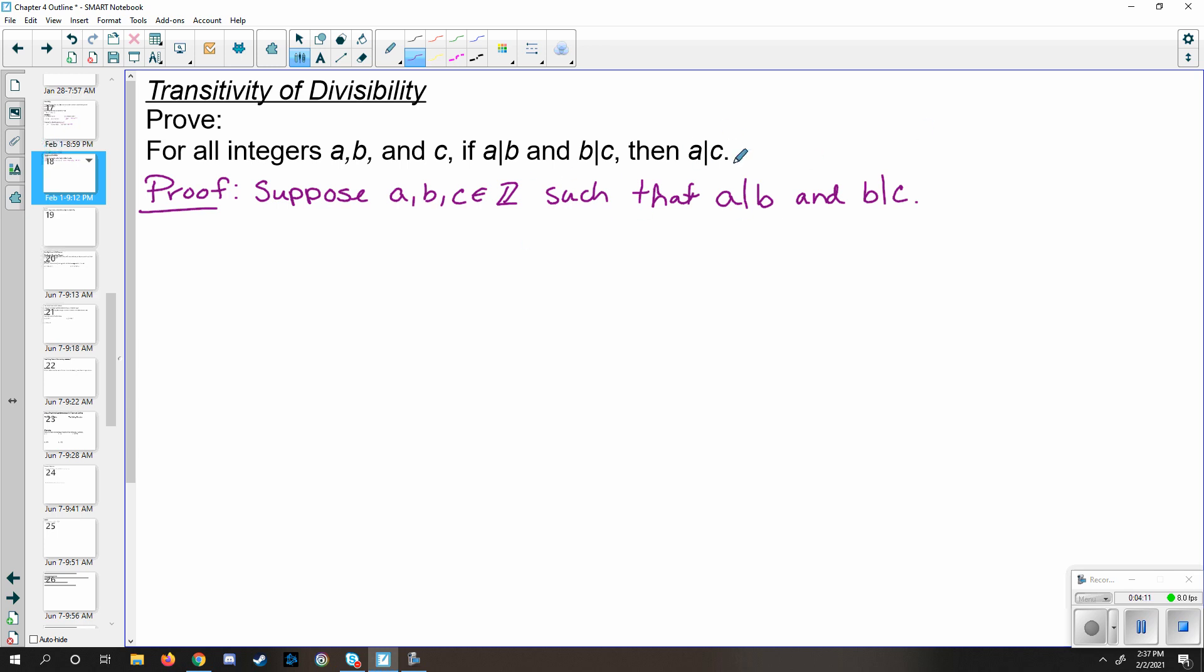The only thing we know is that we're trying to show that a divides c. And in order to get to that point, see if you can create some type of equations out of what you have already and manipulate it. That's kind of what we're used to doing from when we first learned how to prove statements about integers. The only definition we have here is that we have a definition for divisibility. So by the definition, here's our reason that we can do what we're about to do.